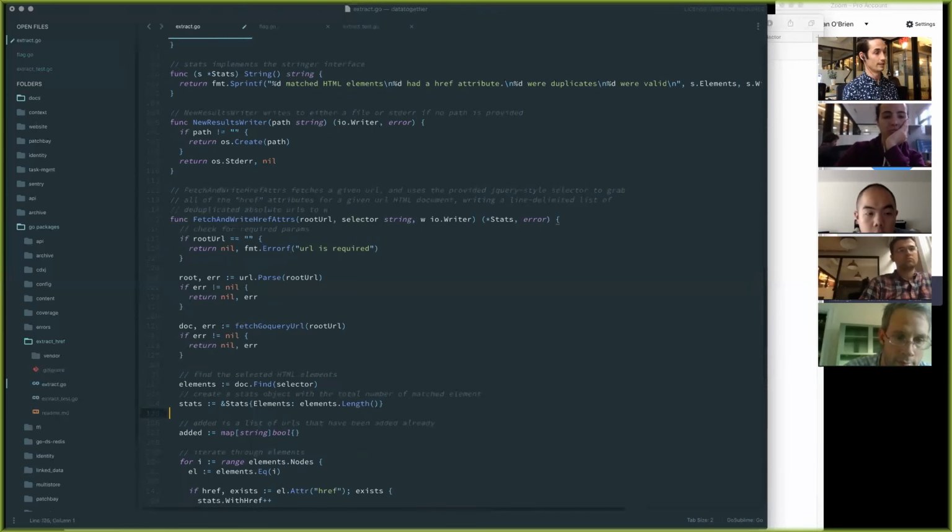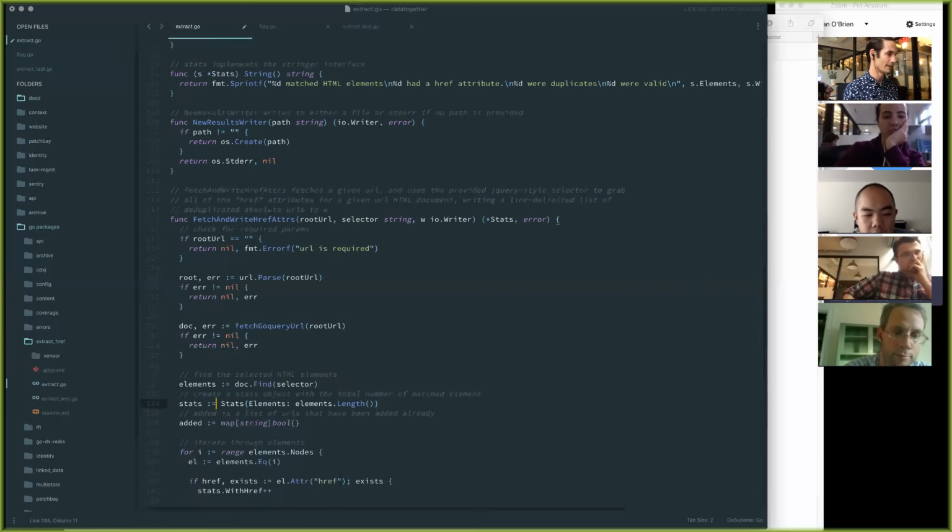But interestingly enough, if stats, this variable, was a value instead of a pointer to a value, stats.string, oh, I guess it exists. It shouldn't exist. But I guess it's kind of there. Anyways, yeah, that shouldn't be there. I guess I just need to save the file. I don't know, whatever. It shouldn't be. That would be a bad idea to use it that way.